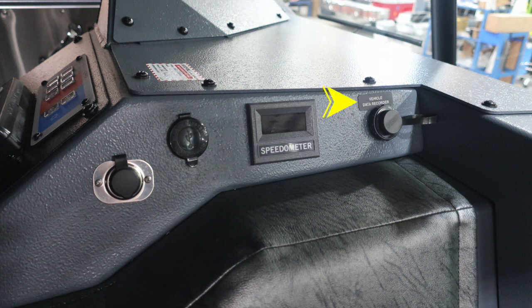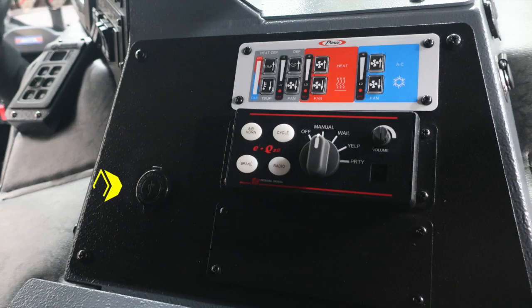Let's take a look from the driver's area. That's where we'll go to next. And you can see in the center column you'll find once again a 12-volt access. You'll also find climate control for defrost, heat, and air conditioning, and then just beneath that you'll find your EQ2B control module.